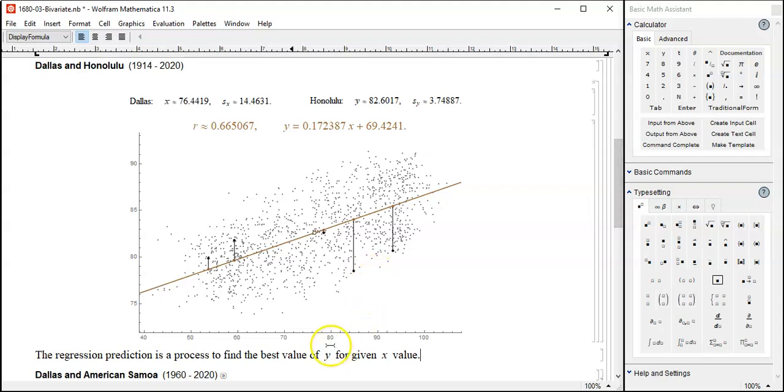Look at the picture. For example, if x value is given as, let's see, about 85, the best prediction is the y-coordinate right on the line. And we may end up with some higher number or lower number as the case may be, but this goes pretty much in the middle, so that's the best point prediction. But then again, nothing is accurate in statistics. Here's a real value, again for the same given x value. So the difference, the prediction error, is the vertical distance.